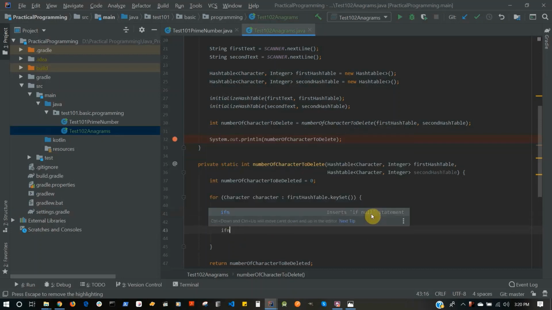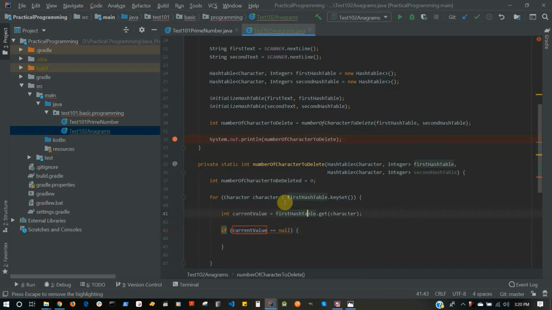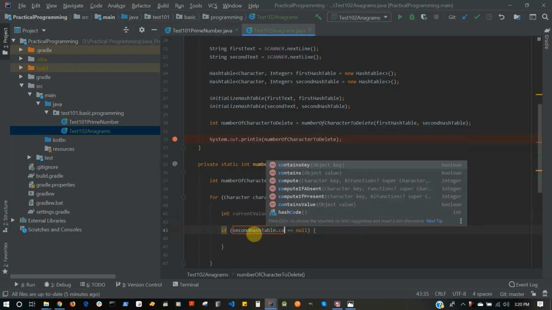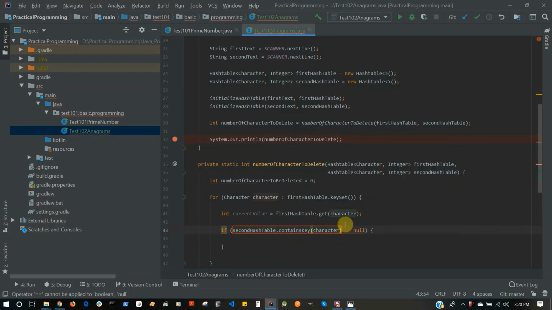And we want to know if the second table has the same key, contains key character. If both of them have it, then we can work with that.